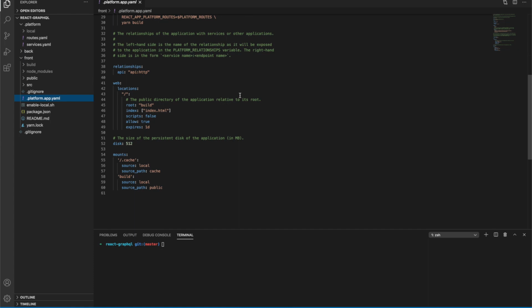Past the build hook, everything becomes read-only. This is done for security reasons. Since we build our application in the deploy hook, we need to explicitly tell that our build and cache directories are mount points where write operations are authorized.